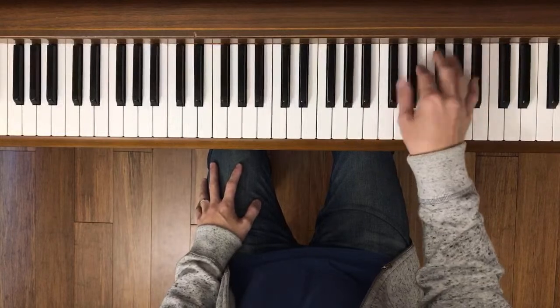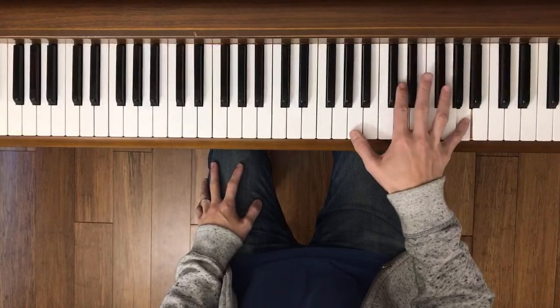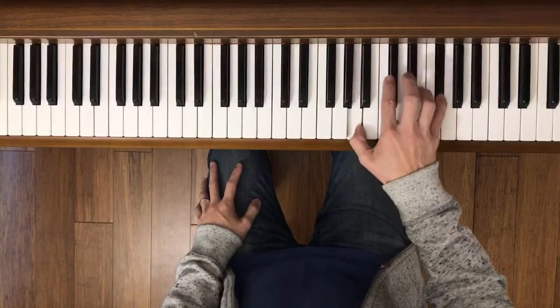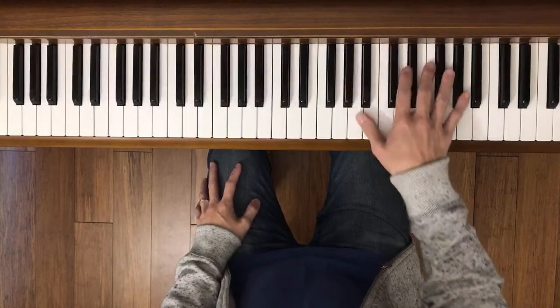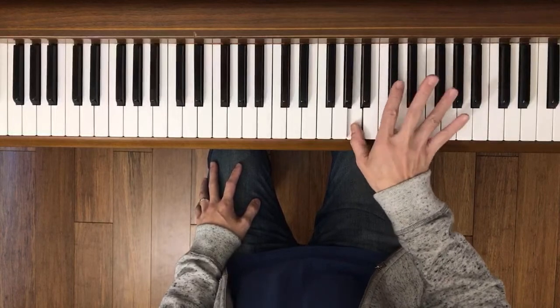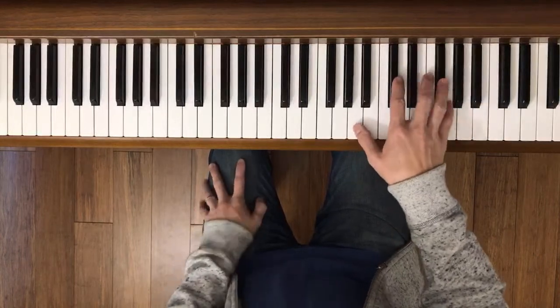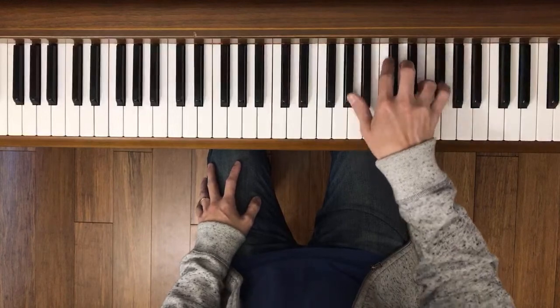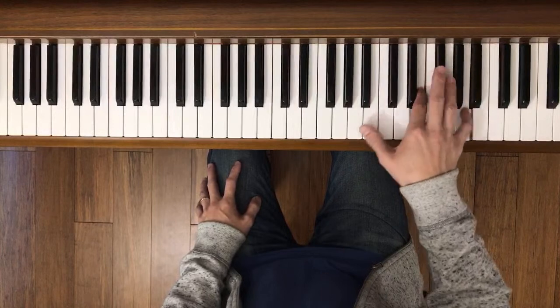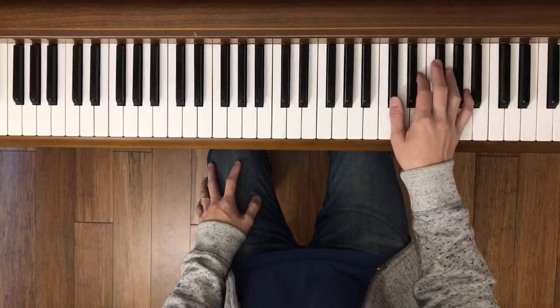So that's obviously the melody, and whenever you play more than one note, usually you're gonna voice the note on top. Instead of here, that's kind of like thumb heavy. You're not really going to hear the melody, so you want to use good voicing as well. Okay? Anyway, let's try it together.